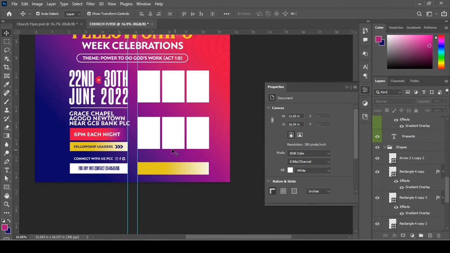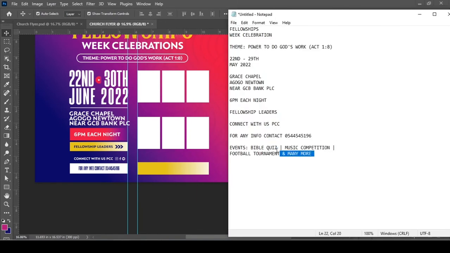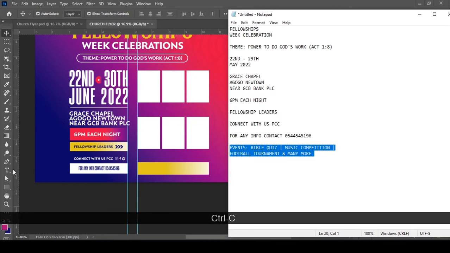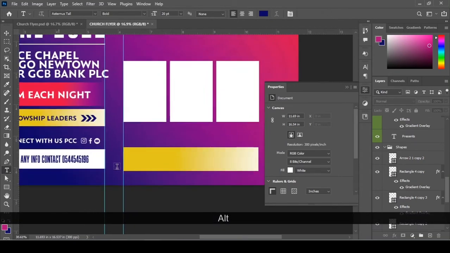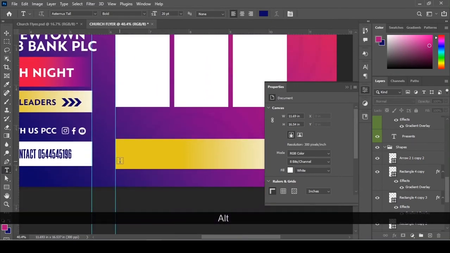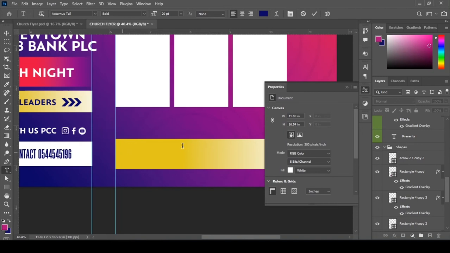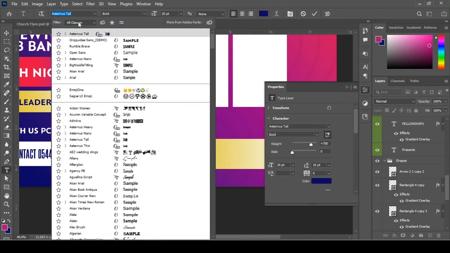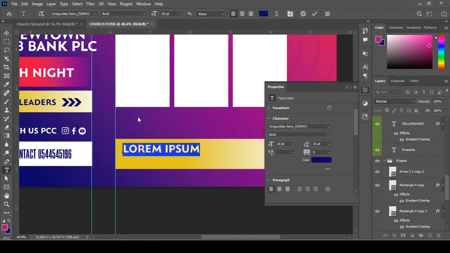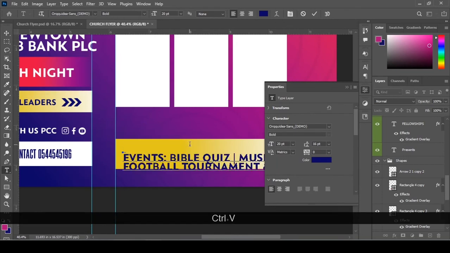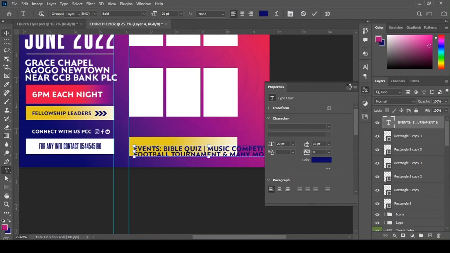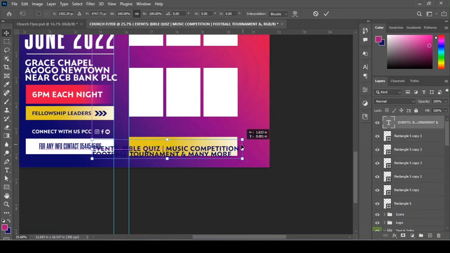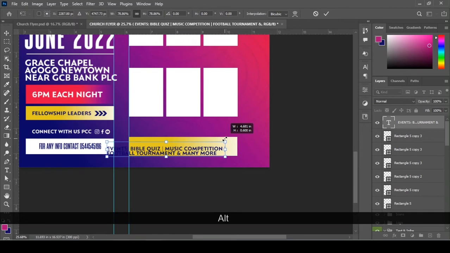to have that nice effect that we had earlier. So I'm going to add my last text that I would like to add in this design. So with the help of the text tool, I'm going to paste in this content, but with this one I would like to use this font that we have been using. Okay, so this is what we have now. Reduce the size to fit the size of the shape.